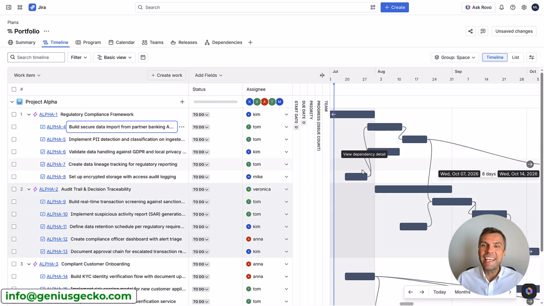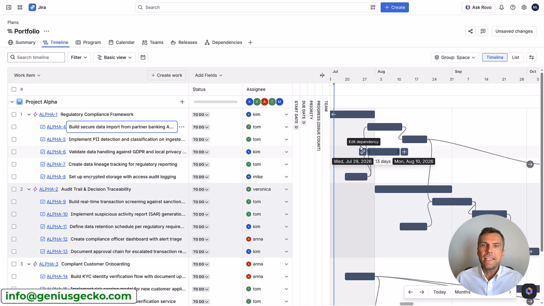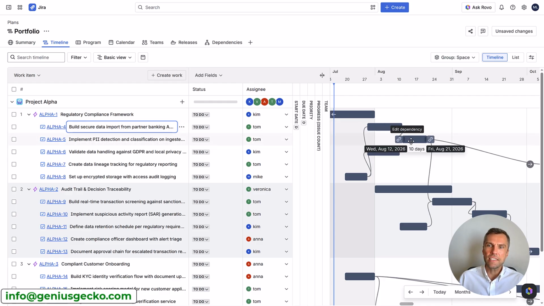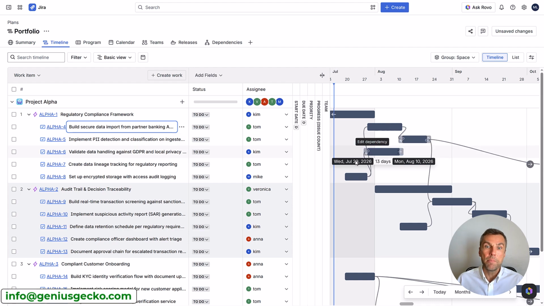Now, when the links actually reflect the correct sequence, Rovo has all the information to reschedule it. This way, you'll see that all the tasks assigned to the same person, such as Tom here, are not overlapping, as Tom has to complete this task to start working on the next one, but Kim here can start working on a different task. Needless to say, it also takes into account the off days of my staff, so all good. Again, I didn't have to worry about that.